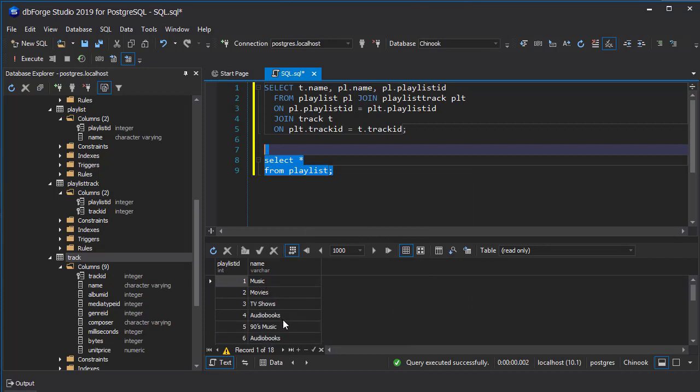Music, movies, TV shows, audiobooks, 90s. There's 2 audiobooks, and there's 2 musics, and they have different ID numbers.